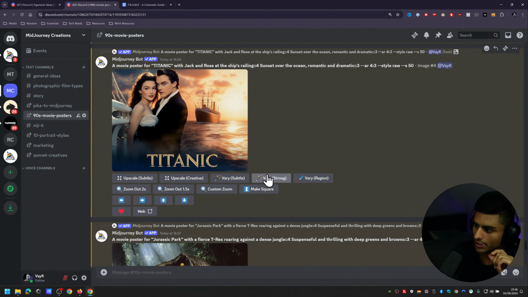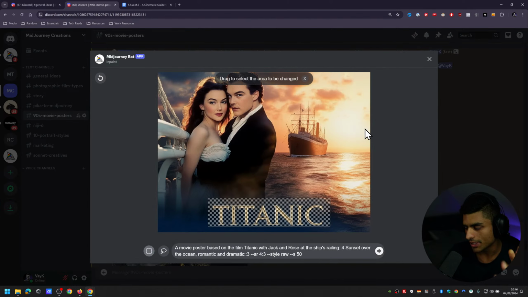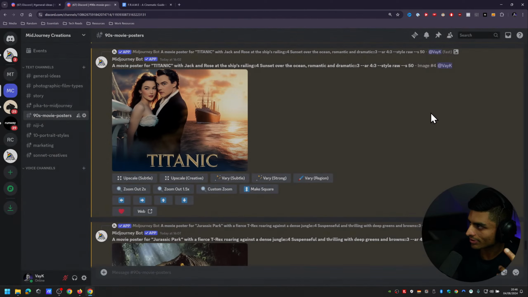When you go vary region, the way you do it is you just select that and you get rid of any mention of Titanic in the speech marks, which it typically uses to add text to your particular poster. So you just do that and it will get rid of the text.